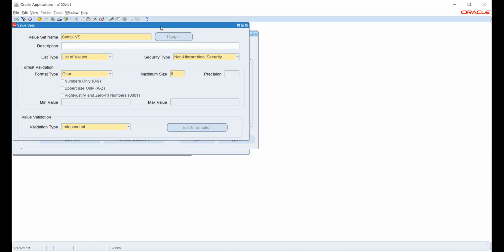We have a tool called data loader. So using this data loader tool, basically we will load the values. Considering, let's say I have an account code where I have 1000 or 1500 values. If I load and the transaction load is happening, this will affect here. So it is always suggested to keep the maximum size to probably 10 to 15. So that is suggestible.